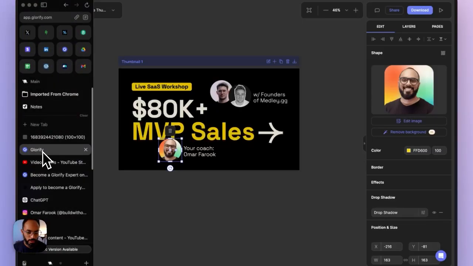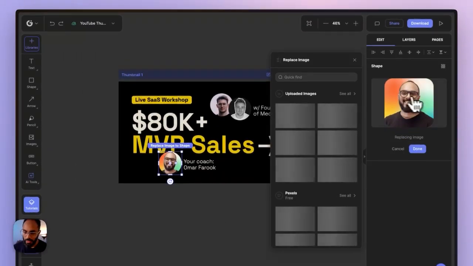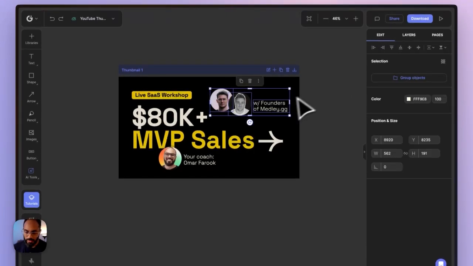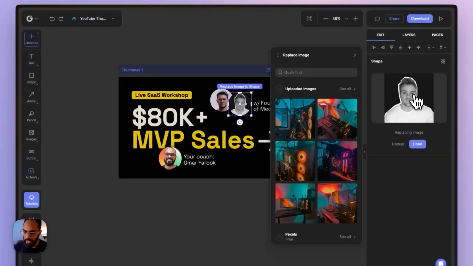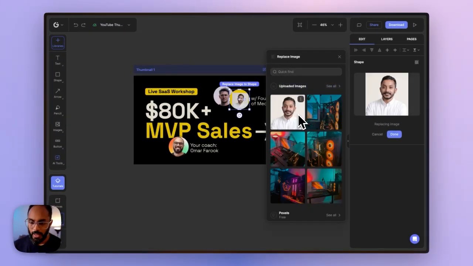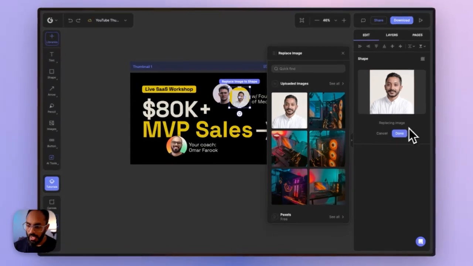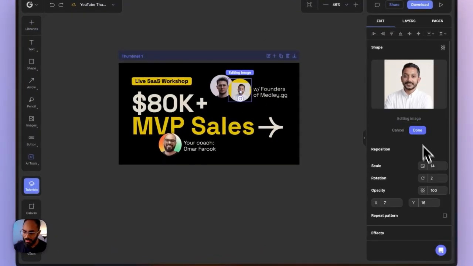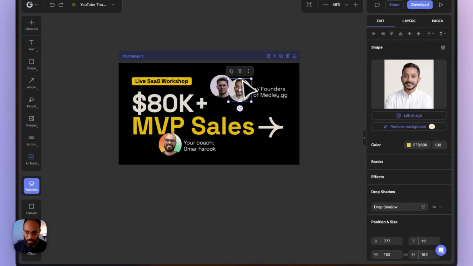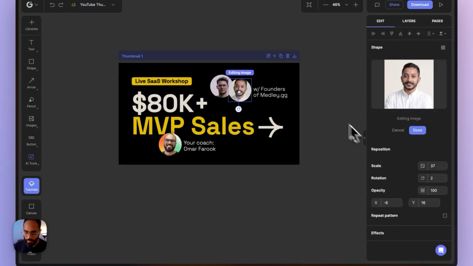Head over to Glorify, and we'll hit replace. In fact, I'll replace him with one of these images. We'll ungroup this first, take this and hit replace, and I'll hit paste. There we go. So that's been pasted inside. What I want to do now is edit the image just to scale it up. I can use these property sliders, scale it accordingly, move it on the X value, and there we go. So that's a nice picture of him. Perfect, looking sharp, and we're good with that.